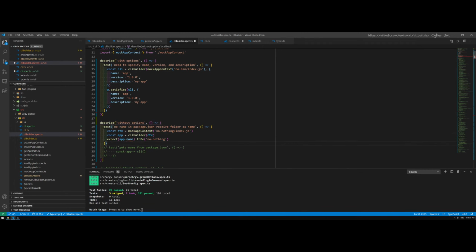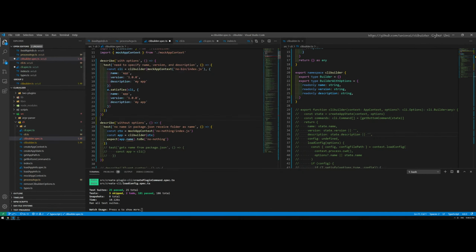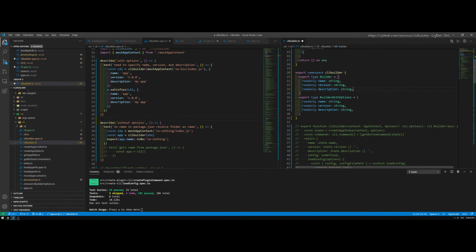Right. So yeah, nothing index, no package. Receive folder as name. So now here I can specify this. Later on, I'm going to combine this. Right now, it really has nothing, right? So get the name, version, description.